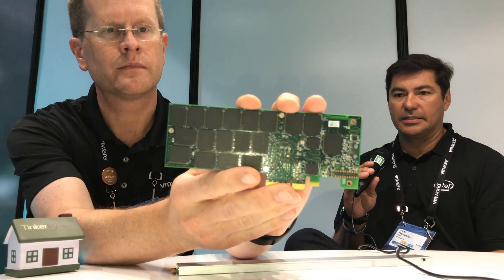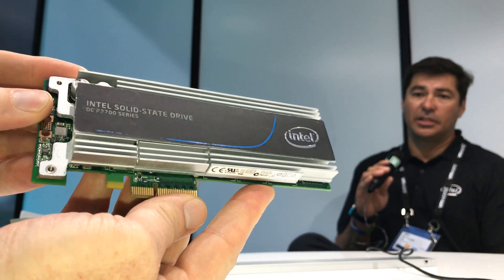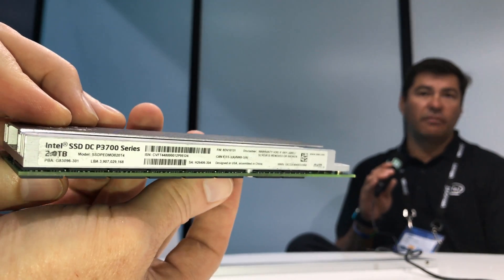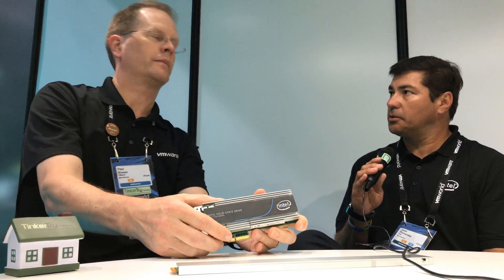Let's do a quick history. NAND for the last nine years or so has been what's inside our flash drives. This is actually a previous generation add-in card — one of our higher endurance P3700 SSDs. A common component of Intel's naming nomenclature is that numbering: the second number designates the endurance, so this would be the cache device in a vSAN deployment. We would recommend a P4800X now, which is our Optane technology with 3D XPoint media. But the P3700 is currently available and in the vSAN reference design guide, which is why we have it here for demonstration.